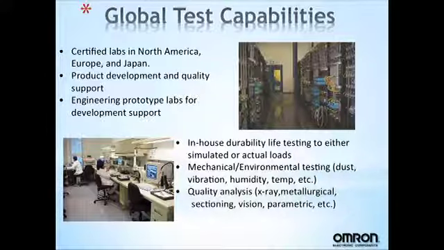Omron has global test capabilities. We have certified labs in North America, Europe, and Japan, product development and quality support, engineering prototype labs for development support, in-house durability testing to either simulated or actual loads, mechanical and environmental testing, dust, vibration, humidity, temperature, quality analysis, X-ray, metallurgical, sectioning, vision, parametric, whole multitude of equipment to do complete quality analysis.